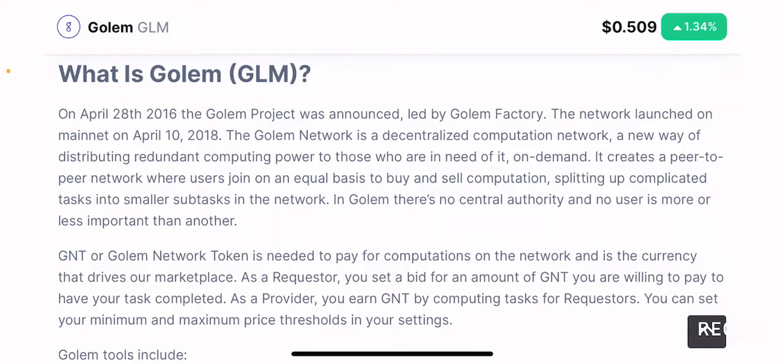This project has been around since August 28th of 2016, which is considered a millennia in the crypto space because things move really fast. A project like Golem that has been around for quite some time is a really good thing to see. Their mainnet launched on April 10th, 2018, so it is a project that has been under the radar for quite some time, but it's good to see it finally get a Coinbase listing after so many years.